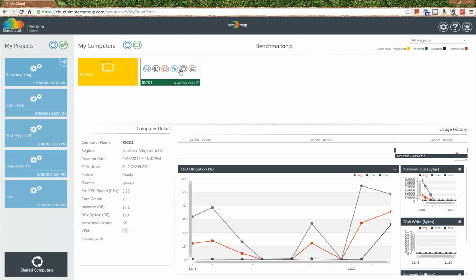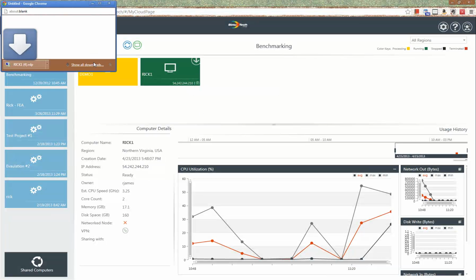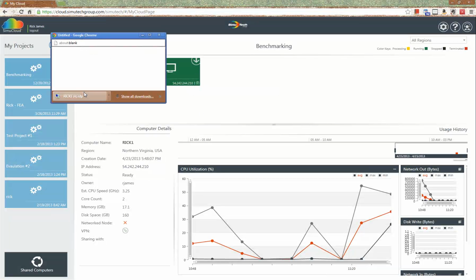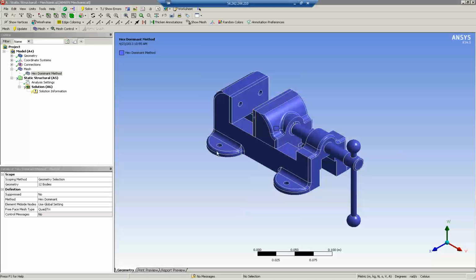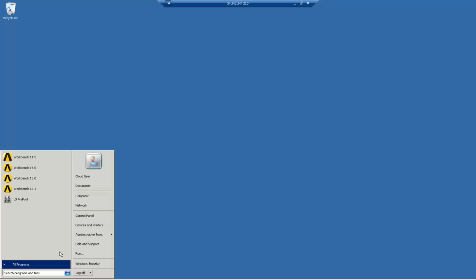But for now we'll come back to this computer. I've already done a remote desktop connection. So it's as simple as clicking on the IP address, and then I'm in. Chrome and IE get a similar view, assuming your permissions are similar. In this case, I'm just going to go connect. I'll zoom out here. At this point, it's kind of boring. We just have a remote desktop connection.